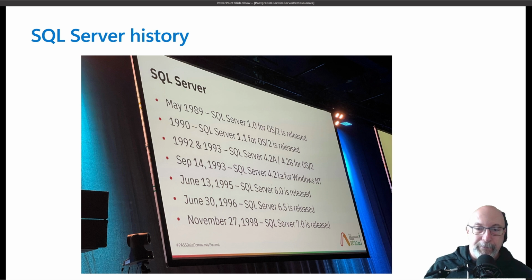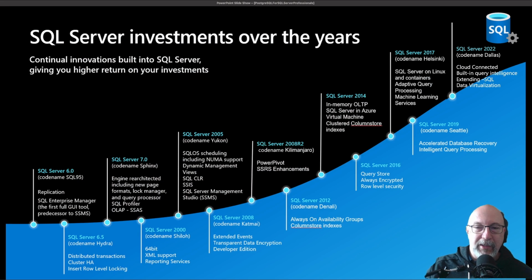Following a little bit the different technologies that were introduced, starting from 6.0, this is where technologies like replication, for example, were released. Enterprise Manager was the first graphical user interface to connect, query and manage SQL Server. In 6.5, this is where distributed transactions were introduced, for example, and also failover clustering debuted for the first time, together with row-level locking for insert operations.